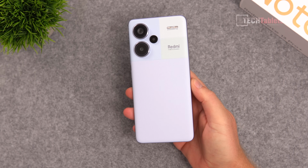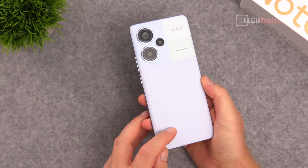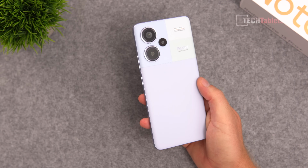I did get the purple version here, so this has that synthetic fake-like leather to it, which feels nice, got a bit of a texture to it, gives it a bit more grip, and I like the fact that it's not glass on the back because that's just going to shatter if you drop it.